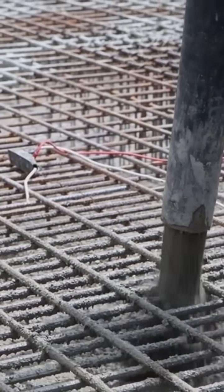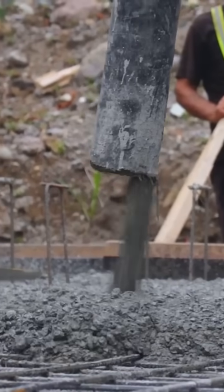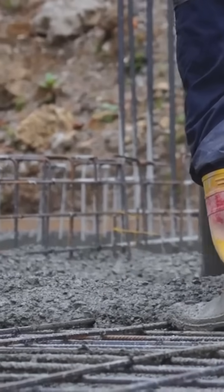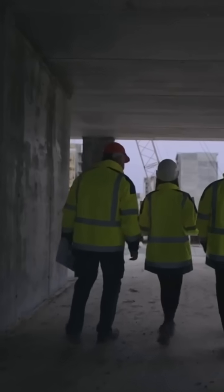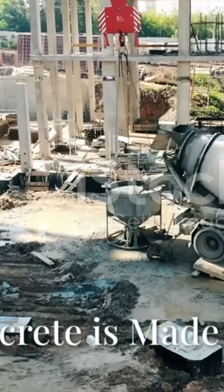Usually steel in the form of bars called rebar. By embedding steel within the concrete, we give the concrete the ability to resist those pulling forces much better. So let's get started on our journey into the world of reinforced concrete.